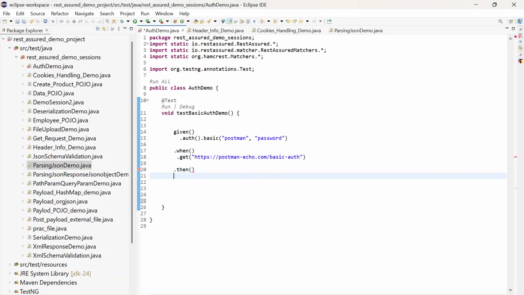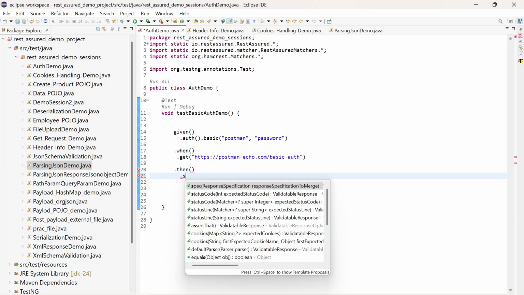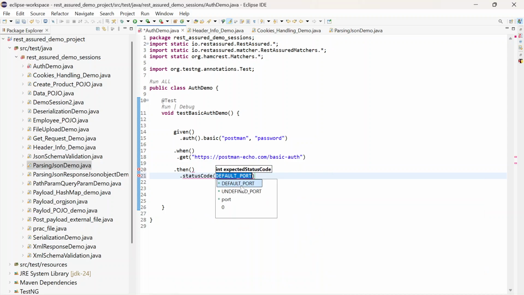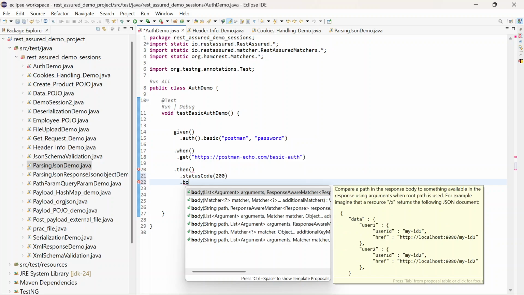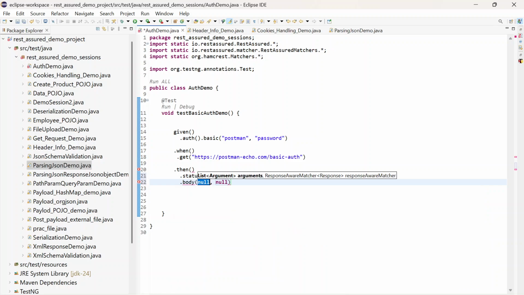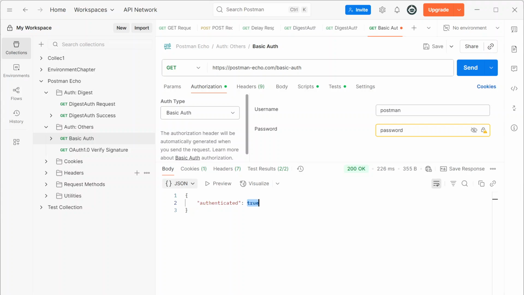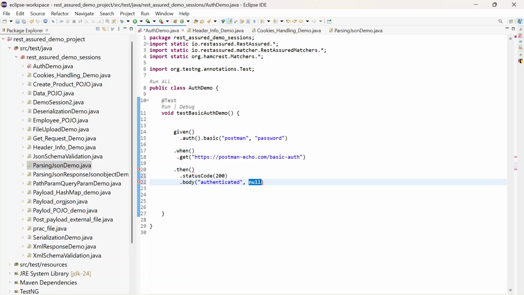We can validate that in the then section. Status code should be 200, and inside the body we can use authenticated, and that value is coming as true. So we can validate that inside the then section.